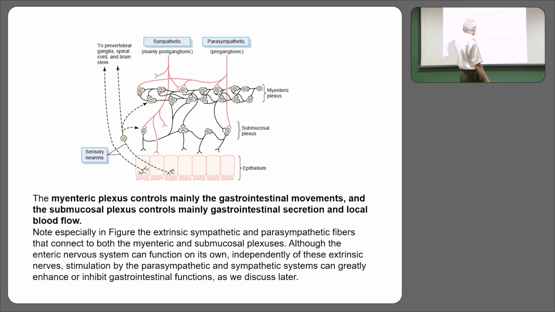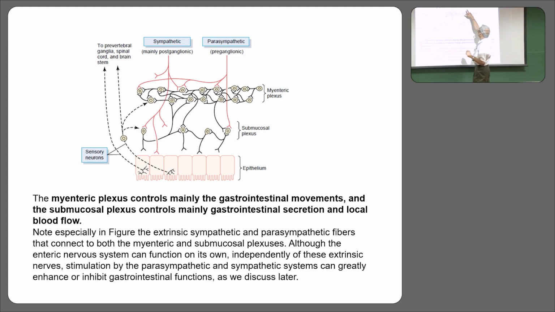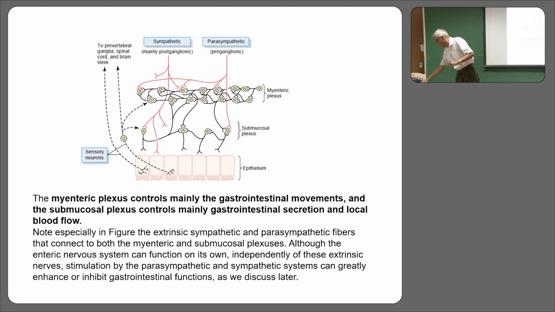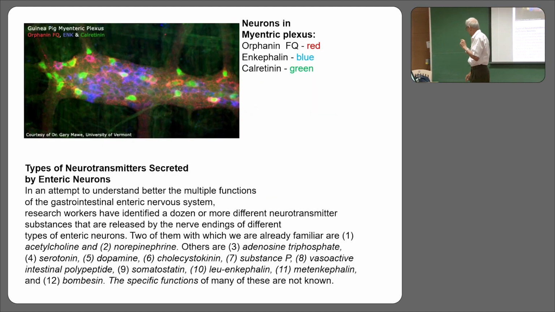The answer to your question is here. This is a preganglionic fiber. Preganglionic means what? Its cell body is in the medulla oblongata, and it is terminating on these neurons. So this is something like a postganglionic fiber, but we don't call it a postganglionic fiber. We call it a neuron of the enteric nervous system. This particular neuron will have receptors for acetylcholine. What neurotransmitter this particular neuron contains, I don't know, but the author gives us a rough idea.